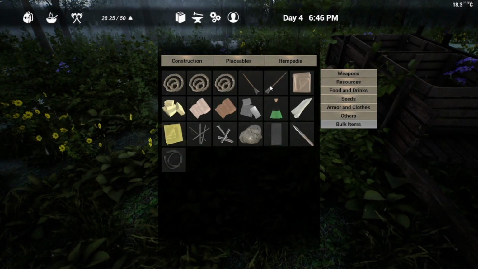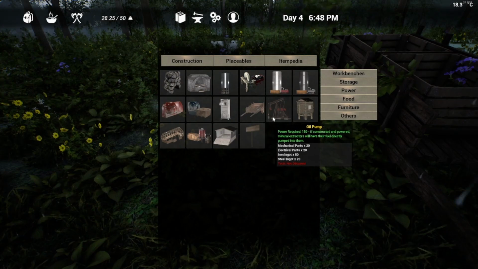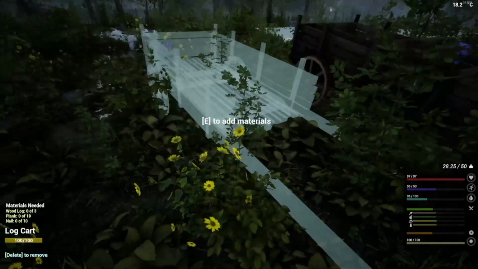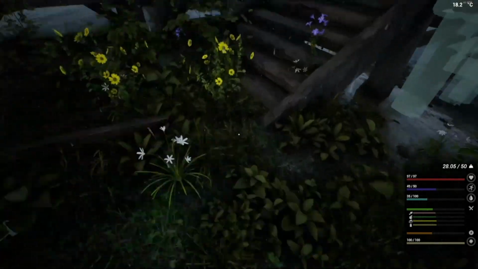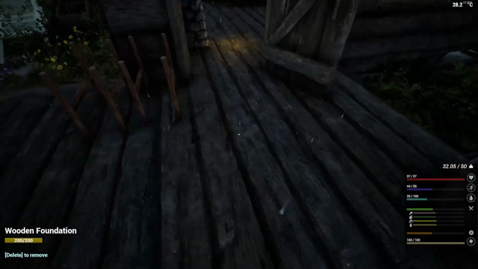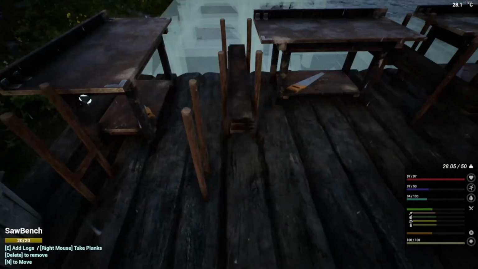Let's see, bulk iron, nope. Placeables. That one. There we go. What does that need in there? 3 logs, tank, and nails. Okay, we need more nails. That's fine. I just want to keep going. Let me just do the rest of these up.